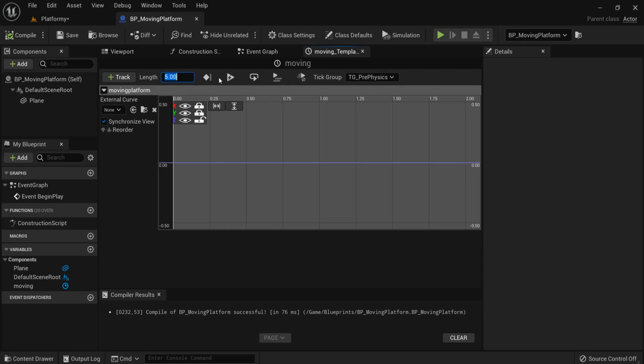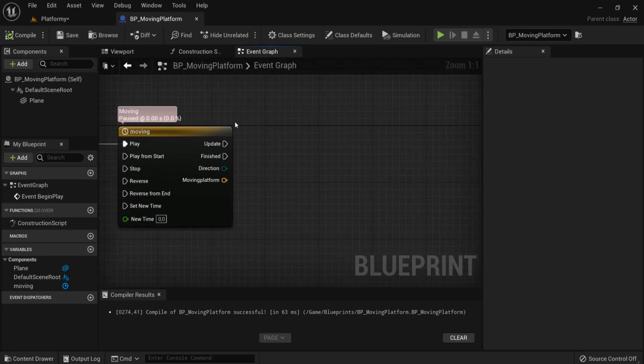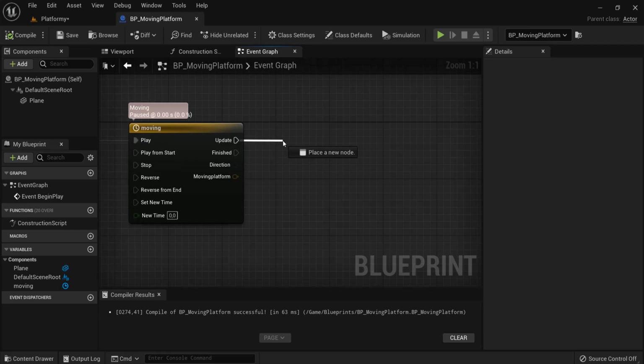Let's set a length of about 3 seconds. Then shift click 2 nodes in between. Select your first node and set a time at 0 and a value at 0. The second one here will be at time 3 because it was 3 seconds long, and let's set a value of 250. 250 is centimeters in Unreal, so 2.5 meters in size. You can also align it like this. And now if you did this in this order, now it's fine to hit compile, save and close this tab right here. Okay, so what we're going to do now is update this over time.